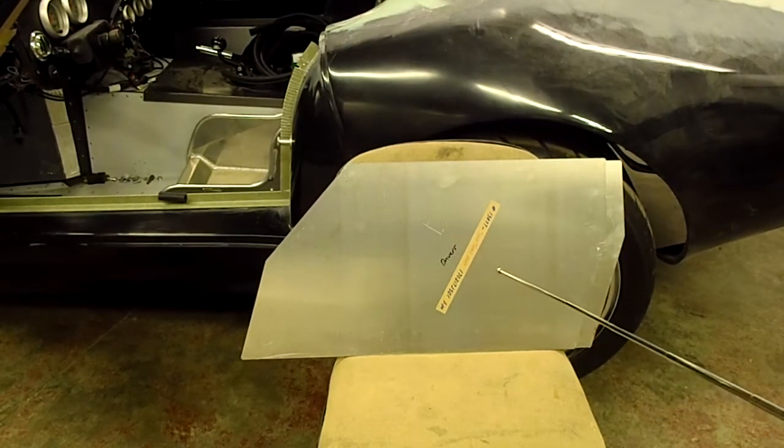The picture in front of you: these are 1/8" pieces of aluminum. There's actually two here, one behind the other. One's for the driver's side, one's for the passenger side. What I did was use thick construction poster board to create window templates, and then I created some DXF files from measurements off of those, and these pieces were laser cut after I sent a DXF file to a company that does laser cutting.